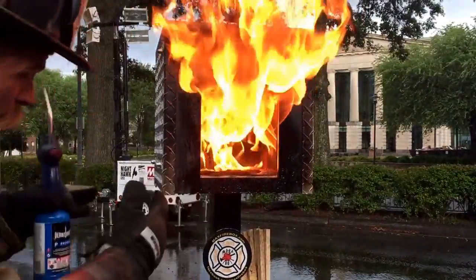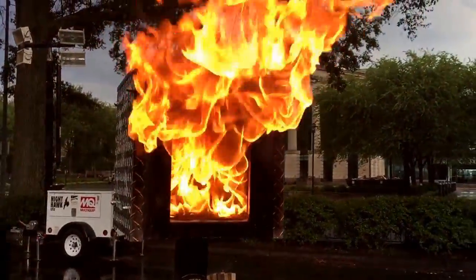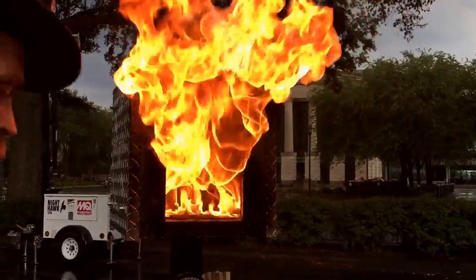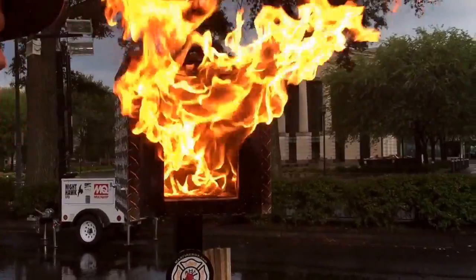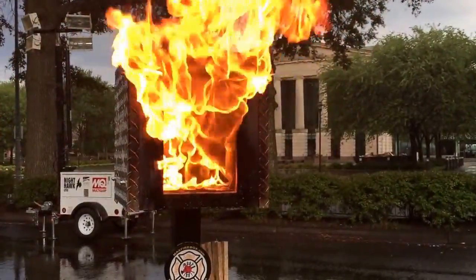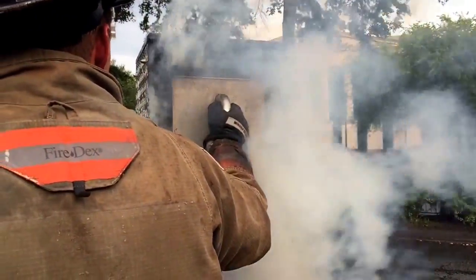So that's a good example of showing that time that we have to get our engine company ready, make sure our lines are ready before we're opening that door. The fire behavior curve: ignition, growth, fully developed, decay. All right, that's the fire behavior curve. But we as firefighters, we have to understand that fire behavior curve, that's more for a campfire outside. So let's look at the fire behavior curve here. I'm going to close the door. We're talking about the fire behavior curve.